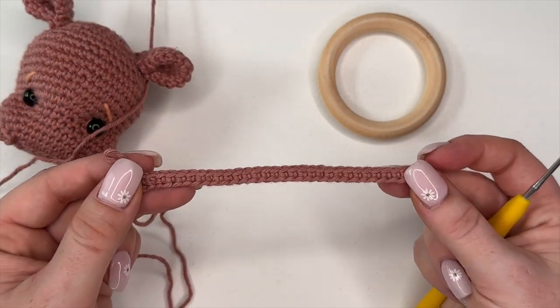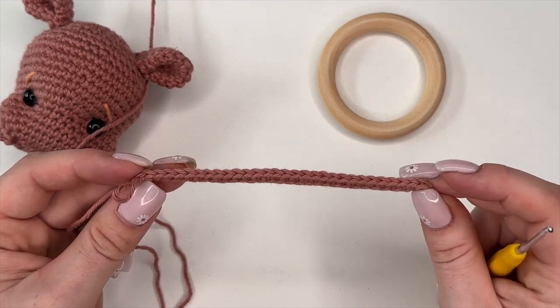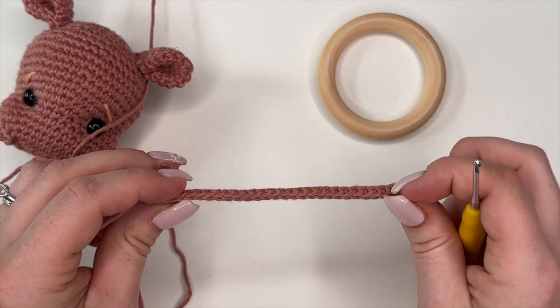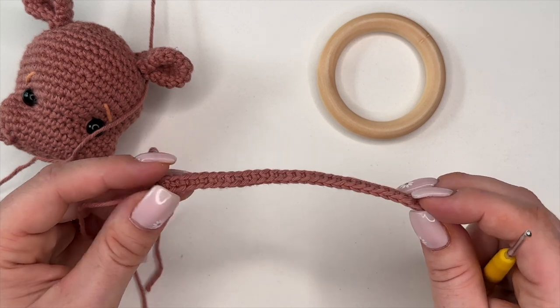So this is what we're looking like after row two. We have our 30 single crochets, and just make sure you're counting back to make sure you have them all. And this is what the top here looks like. And then the bottom looks like this, and it's just as pretty. And that's just because we worked into the back bump.